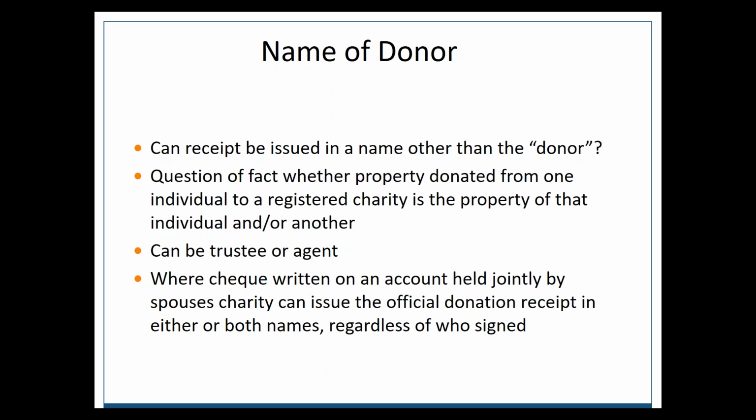On the other hand, if a married couple was just given a whole bunch of money and they decide, you know what, we want to give a whole bunch of this away to charity, in that case, it may be appropriate that the married couple would be the donor. So it is very important to work out who is the donor, because it affects who can get the receipt. And sometimes the donor doesn't have the tax need for the receipt, and that's where people try to play funny games afterwards.